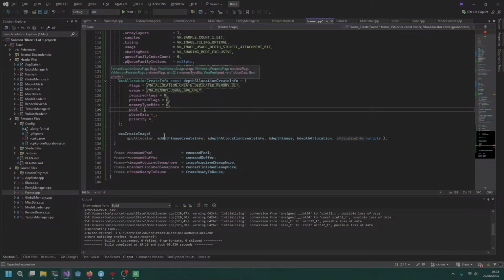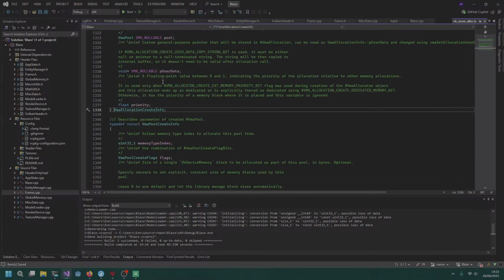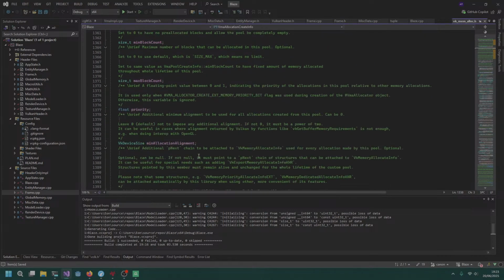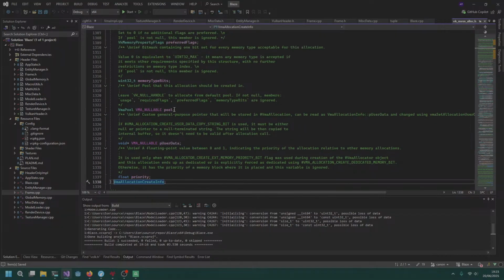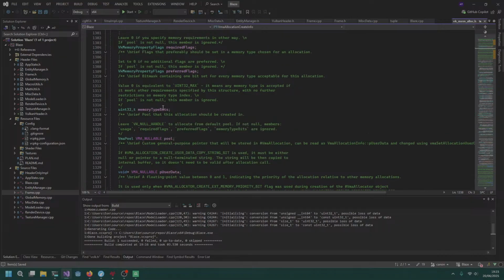So let's check the docs again. If it's not null, then the above ones are ignored.